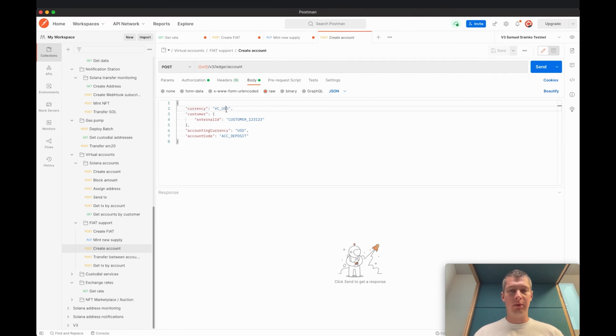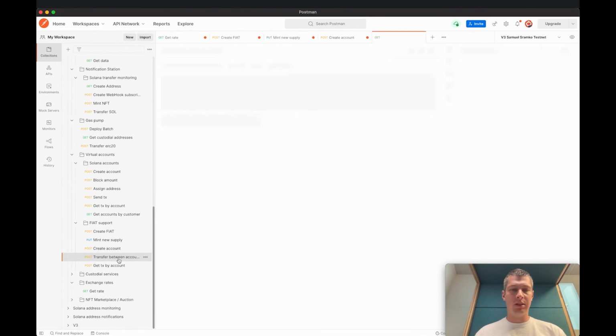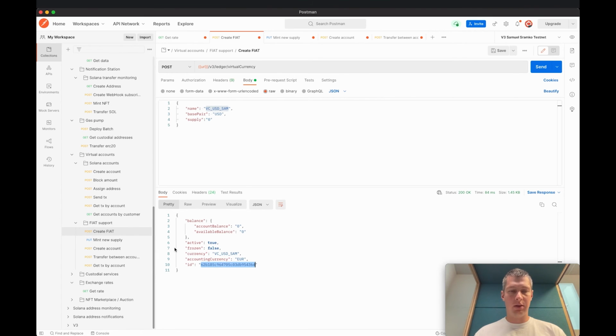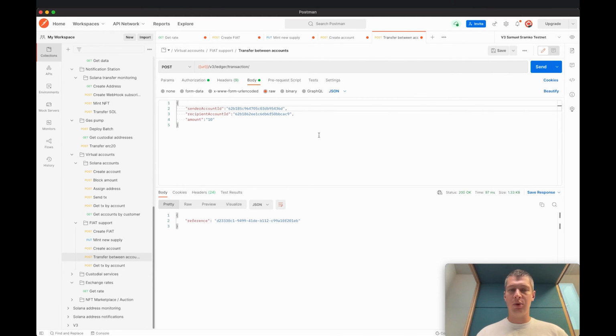Let's create another account with the same virtual currency, again with the 0 balance, and then we can transfer between those accounts, between the main one where we minted something to the newly created one. So right now you have performed the virtual transaction instantly without fees, with basically 0 response time.